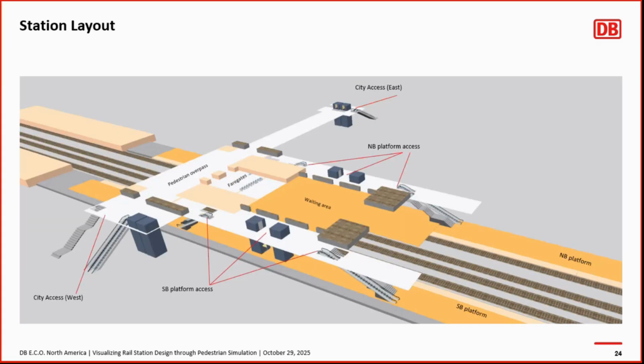So this is a diagram of what the station looked like. Passengers start outside on the ground level. They have to go up to the concourse level using stairs, escalators, or elevators. Then they have to pass through the fare gates, after which they go and wait in the waiting area. 15 minutes before their train arrives, they are called to their respective platform to board, at which point they proceed again via the stairs, escalators, or elevators down to the platform level.